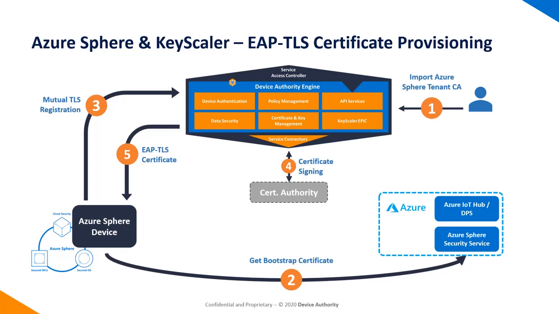Once the Sphere device has the signed EAP TLS certificate, it will store the private key in the onboard secure key store and then use the certificate to connect and authenticate to the enterprise network, instead of using the pre-shared key or symmetric key that might have been hard-coded into the software and potentially shared among several devices. Apart from step 1 above, all the above steps are fully automated. It takes place without any human intervention.